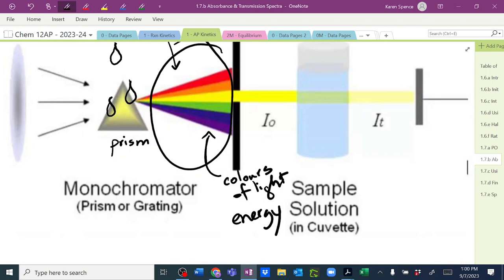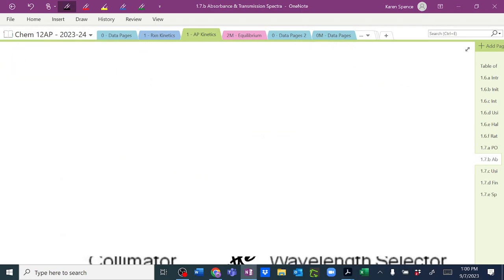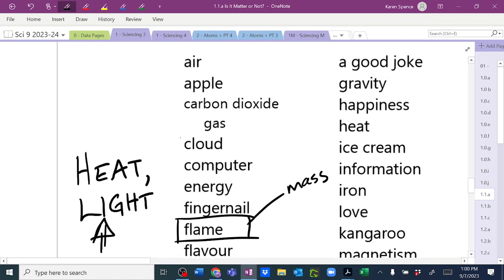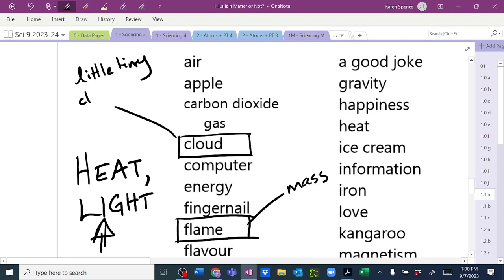Any others? Let's go back to Science 9. Cloud. So a cloud is very much like steam. The reason you can see it is because there are little clumps of water molecules that make up tiny liquid particles of water. Tiny clumps of H2O molecules. So you have tiny water droplets is what a cloud is made of.